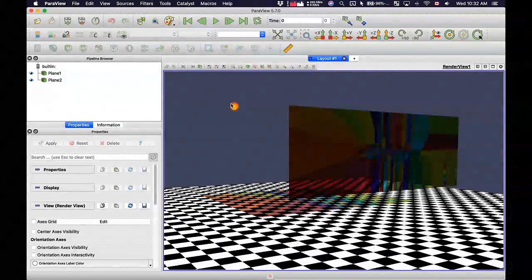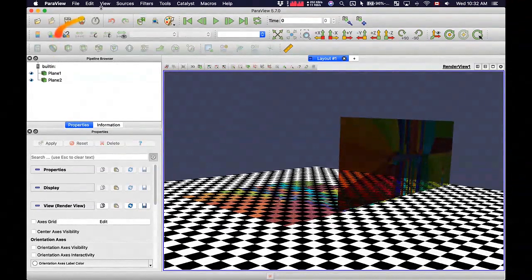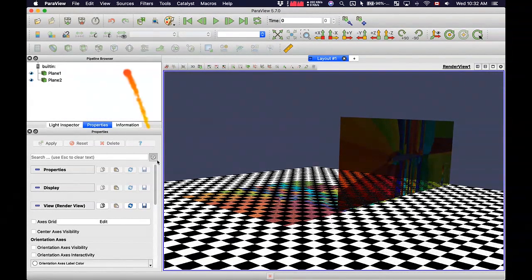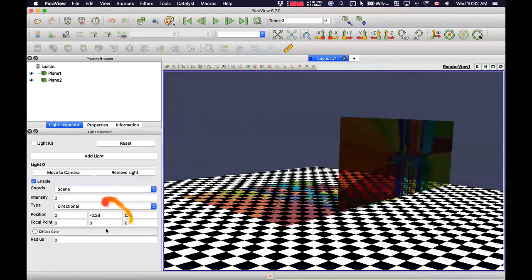All right, so here's the visualization, and as you can see, it is live, it is interactive. Also, it's very slow. Here I set up a light which is sitting to the right of the scene, and it casts this nice shadow. The way you set up lights in ParaView is you go to View and then Light Inspector. It's not exactly intuitive because, unlike in VisIt, you have to type in the properties of the light by hand. But here I enable a second light, and you can see that it's a directional light, so it's a point source light that is sitting to the right of the main scene.